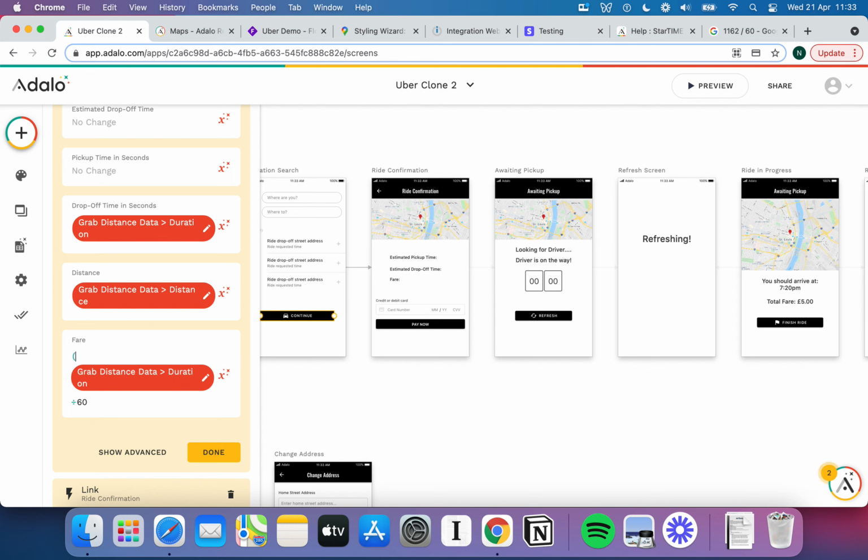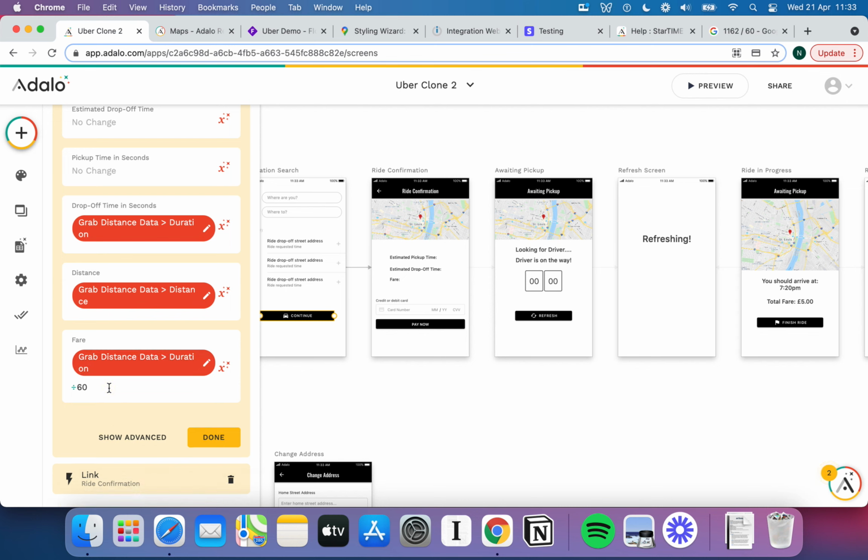Let's say I want to charge 30 pence a mile, then what I have to do is type 0.3. If I want to do a pound a mile, it would be times 1. But if I want to do pence, or in US dollars that would be cents, then it's 0.30, because it's 30 pence. If I did this, it wouldn't quite give me the right number, because it would miscalculate this. It would try and do, what is 1,162, which is our duration, divided by whatever 60 times 0.30 is? So it would come out a little bit wrong.